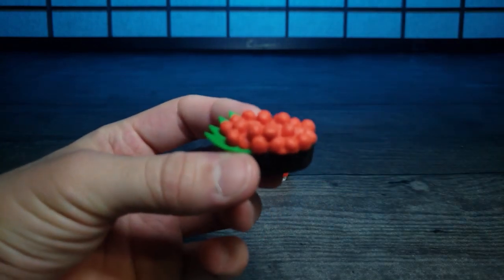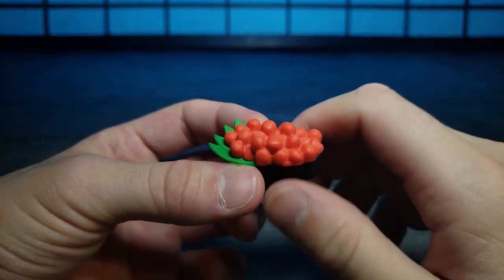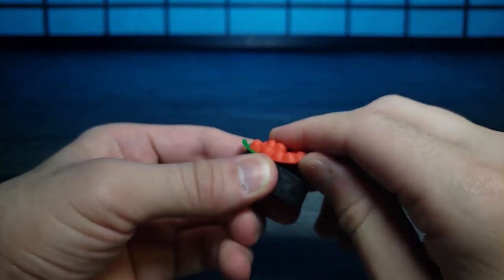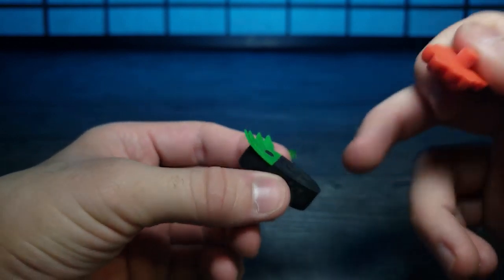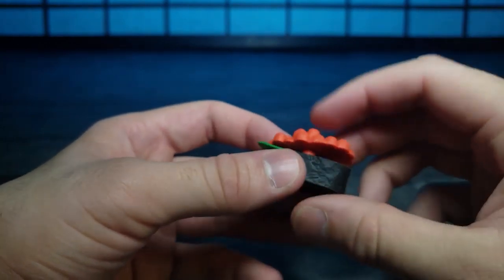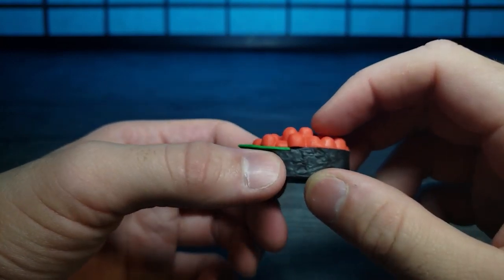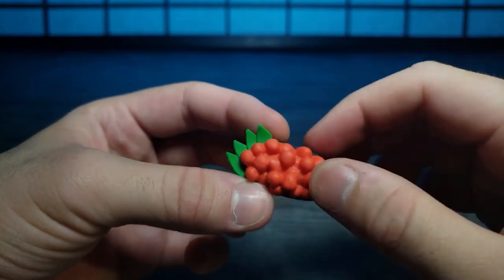Let's take a closer look at these guys. We're going to focus on a little farther out this time. There we go. So these are fish eggs, I believe. And then the inside is probably rice with maybe some veggies, or maybe it's just that. It doesn't look like they actually put the rice in there. That's kind of disappointing because I don't think that these actually come without any rice in them. I think the center is supposed to be rice because on the outside, I believe sushi is onigiri, I think. That'd be kind of hard to chew through, I think. But overall, I think it's pretty cool.